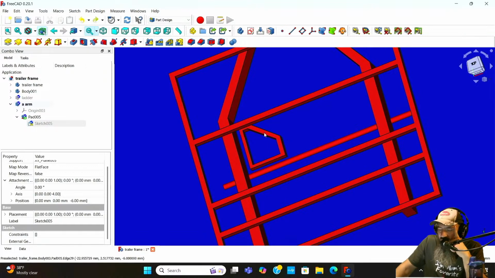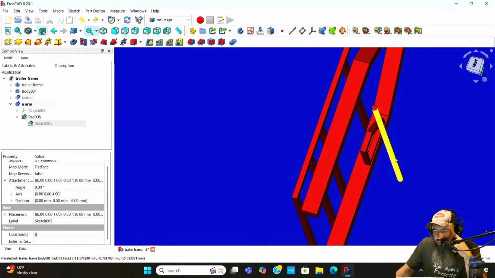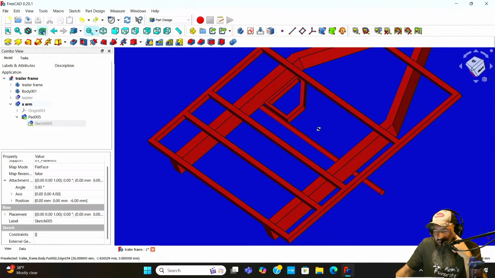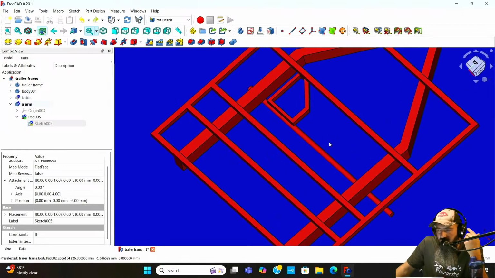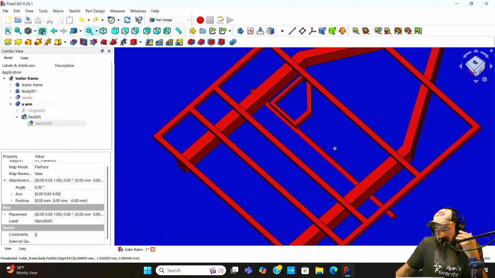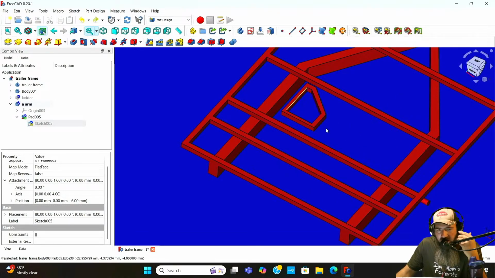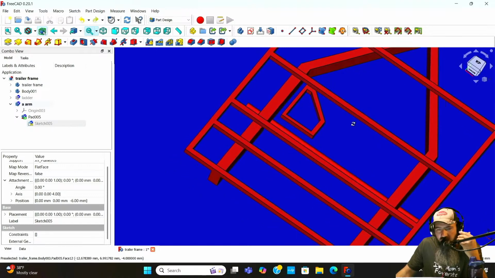Now, here's what I don't understand about this: all the strength in this is from side to side. There's not very much front-to-back strength, this way, up and down, I guess. Whereas with the ladder style, there's a lot more strength up and down, which is where your forces are. I don't think there's anything pushing on this from the side. I guess there is when you go around corners. There's some side pressure, right? But I think for the most part, it's bumping up and down the road.